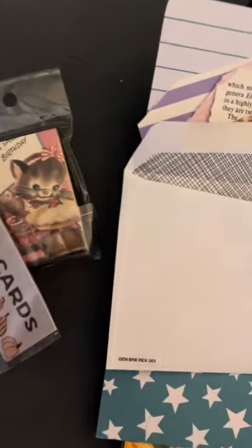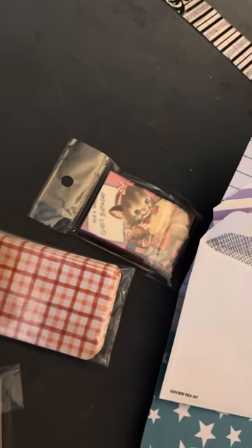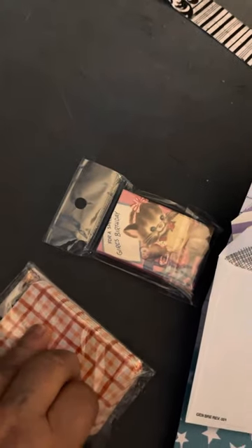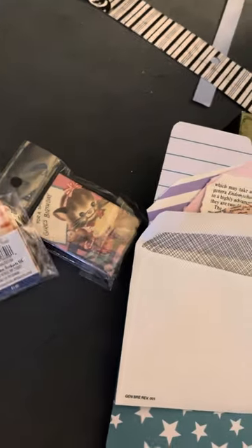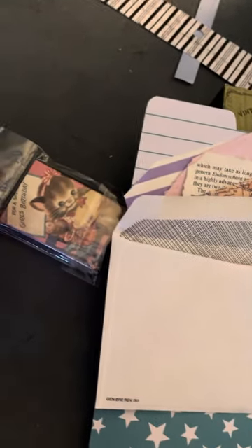These are little place cards. I thought, wouldn't it be fun to use them as little inserts? Let's open this and see. I just have to hold it by hand since I can't find my phone holder. I can definitely make a little pocket out of that, write some journaling on it, put it in — I can even put it in as a flip-out. So that's something I'll be taking some of with me.